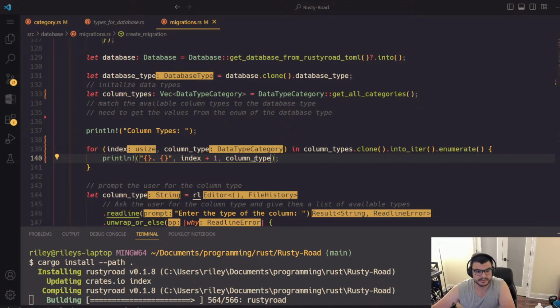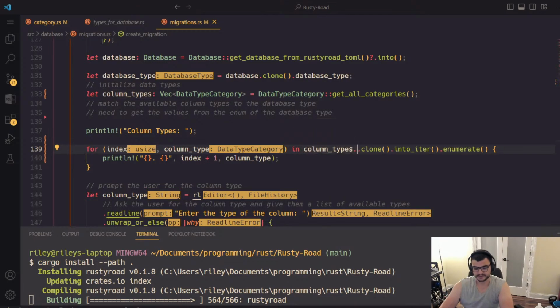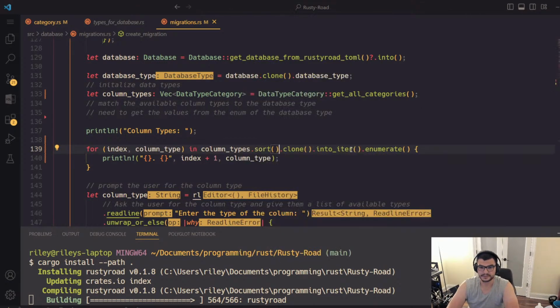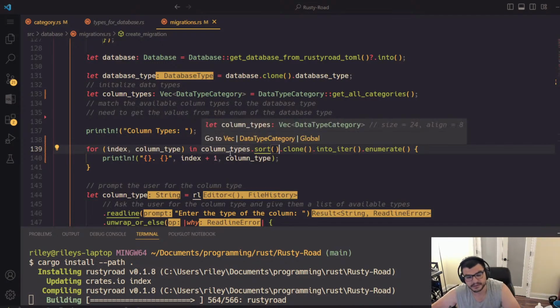So you'll see column type is a data type category. Column types, we could even try and sort this right here. It might work.